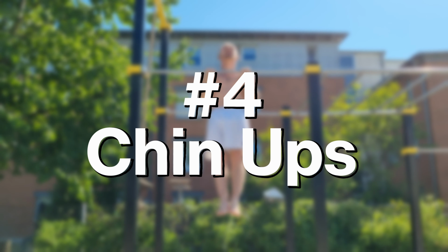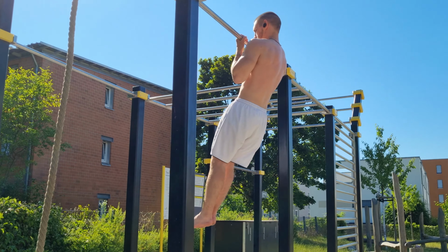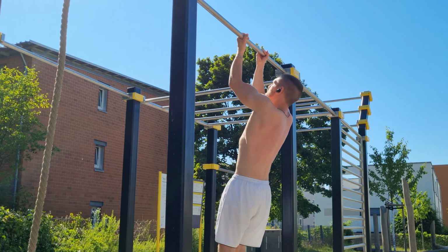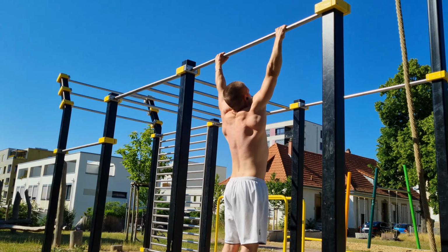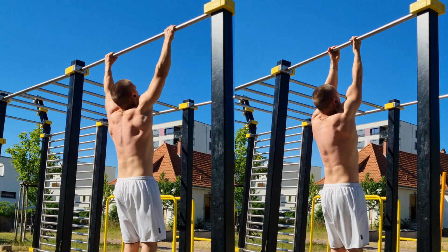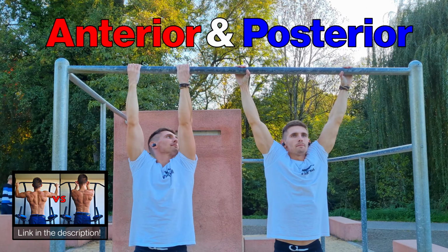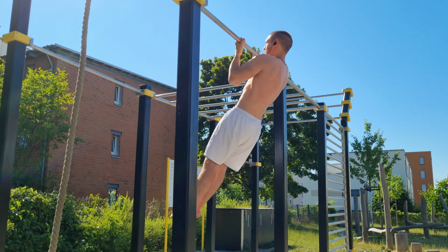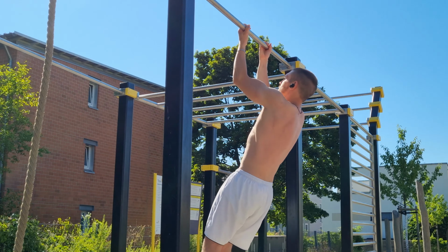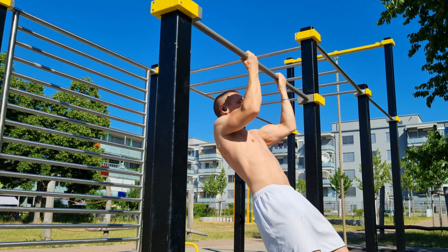The next one on the list is, surprise surprise, the chin-up. Definitely one of the best biceps exercises which you can do with your body weight only. Compared to normal pull-ups, there is a better engagement of the biceps. Generally, chin-ups focus on the frontal muscle groups, while pull-ups focus on the posterior muscle groups. If you want to learn more about the differences, check out this video. However, to maximize your biceps gains, do for example negatives. Explosive up and slowly down. Use the full range of motion to stimulate all the muscle fibers.